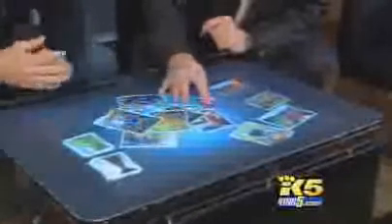So now you can grab photos, and I can grab photos, and we can make them bigger and smaller. It's almost like a big white table. We've used those different attributes of surface computing in this application to create a totally different kind of experience. If you've got video you want running, you can actually play the video.